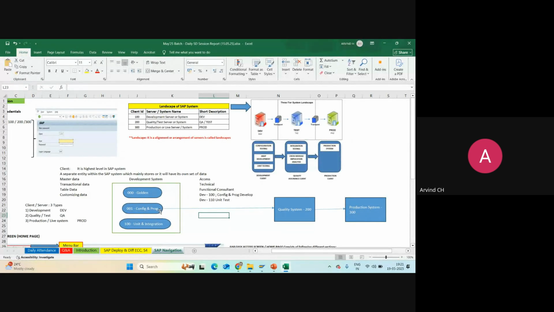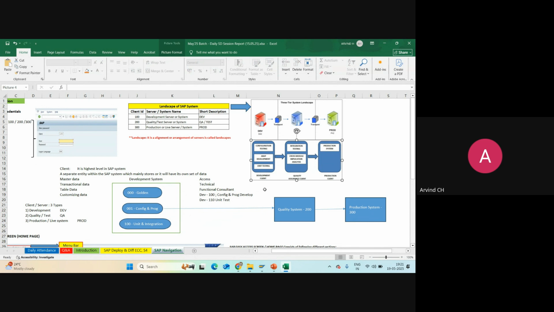It will have access for the technical and functional consultants, who can do configurations, customizations, and program development, like tables, any program, any logic. Those activities will be done in the development system.